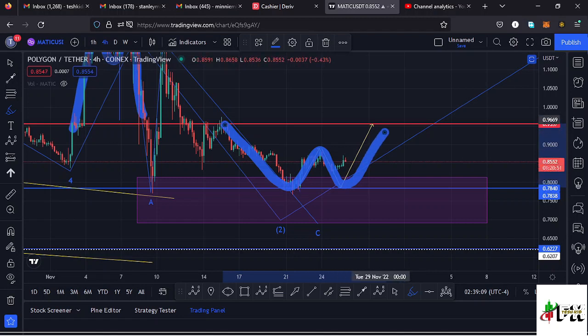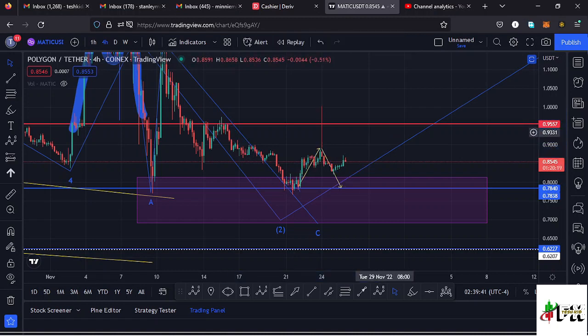And in that movement to the upper side, we'll be seeing the breakout out of this chart pattern, which is a chart pattern that normally breaks to the upper side, having the target area of the breakout as the height between the neckline and the bottoms. So using a trend line, we can get that height and then place it above the neckline, giving me a minimum target area back to around the $1 mark. So there are chances that we might get back to around the $1 mark in case we manage to break above the key area of resistance at around the $0.95 mark once more.